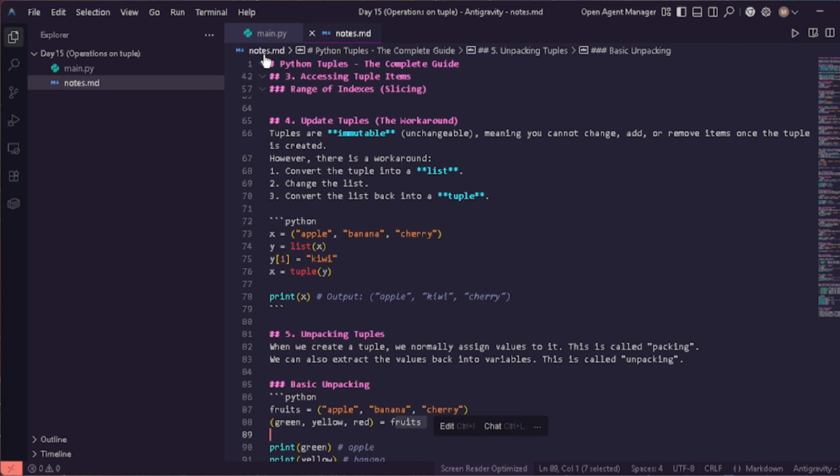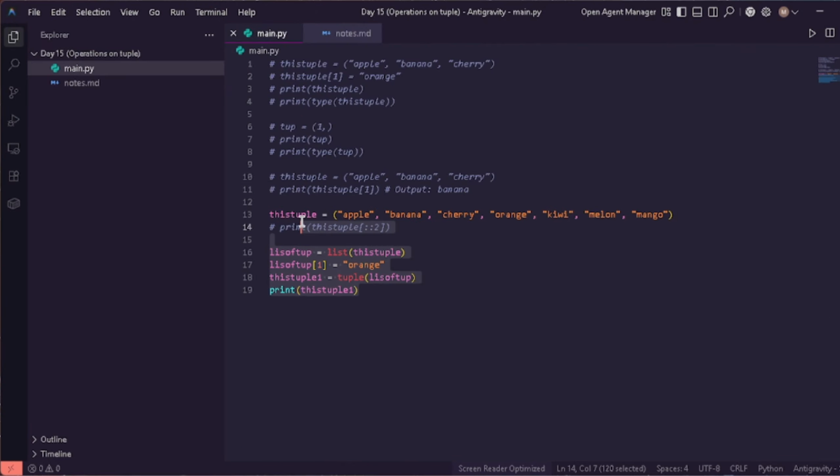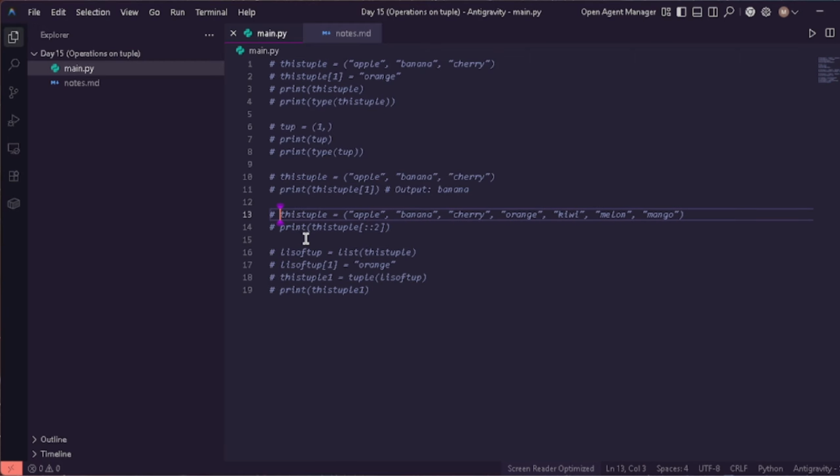So we said this tuple equals the fruits. What the equals does, let me do it. Now if I do a, b equals 1, comma, apple, this is the thing.